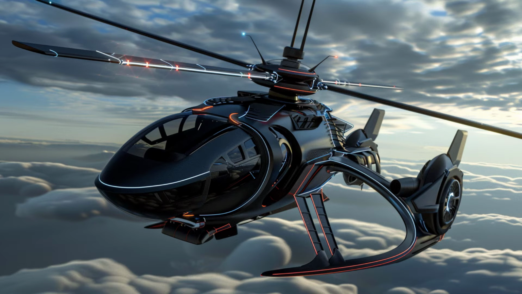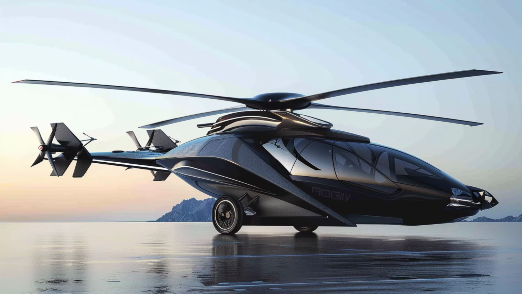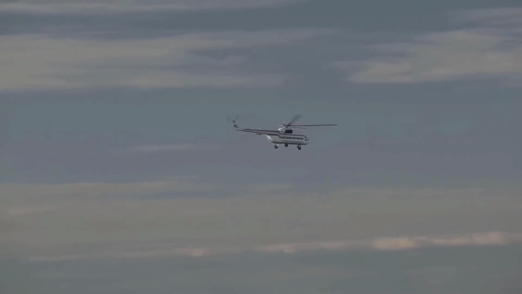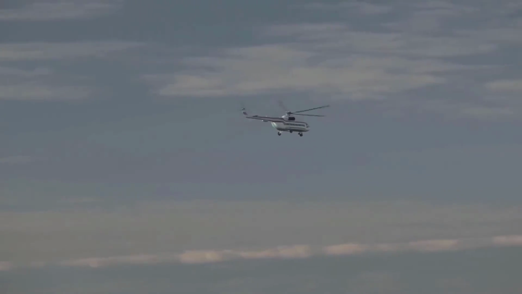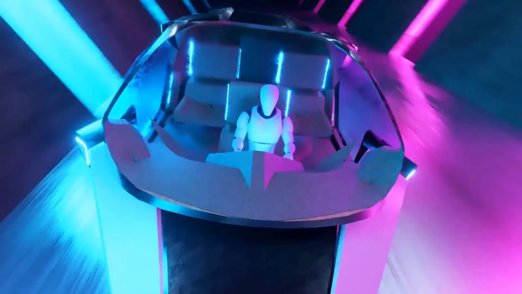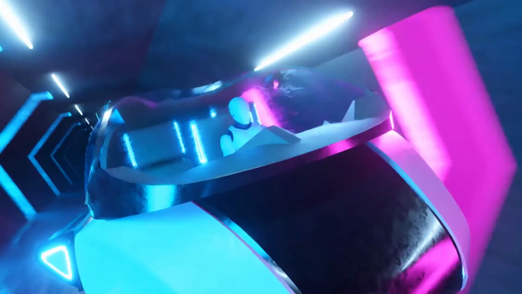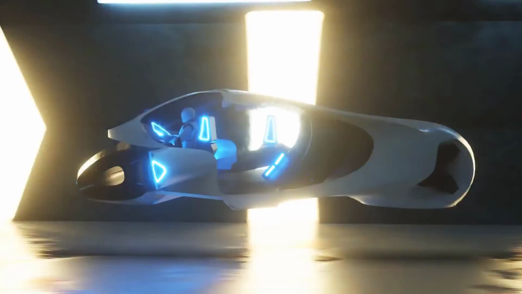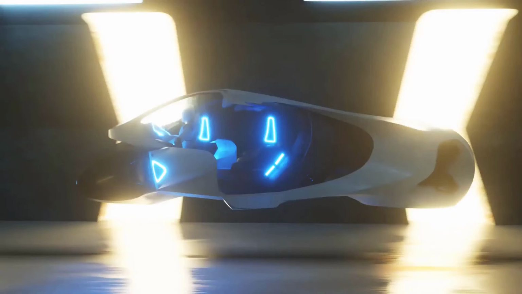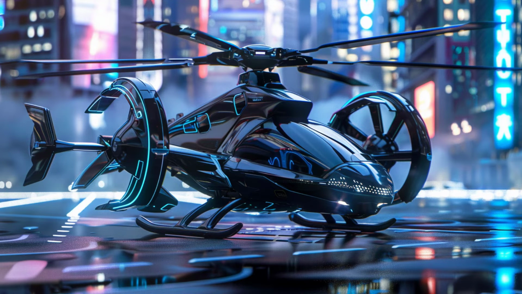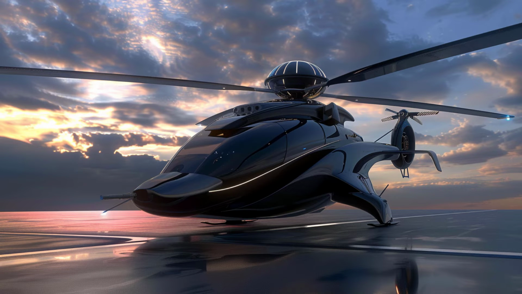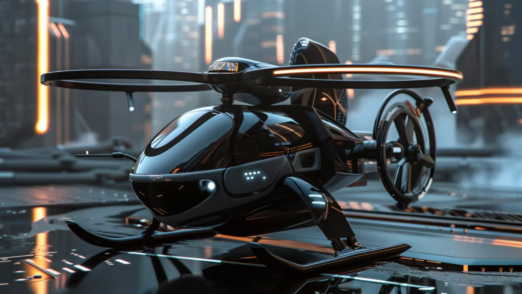The future of helicopter design holds exciting possibilities with the integration of AI. Artificial intelligence, or AI, is poised to revolutionize helicopter design. By harnessing the power of machine learning and deep learning, we can optimize designs for better aerodynamics, efficiency, and performance. Imagine a system that could test thousands of design variations in a fraction of the time it would take a human. AI can do this, evaluating each design against performance criteria and learning from each iteration to produce a highly optimized final design.